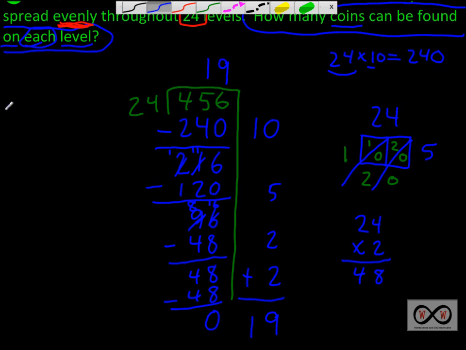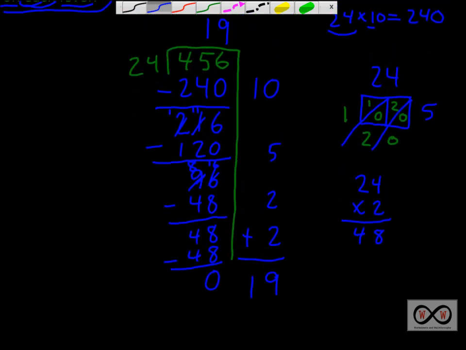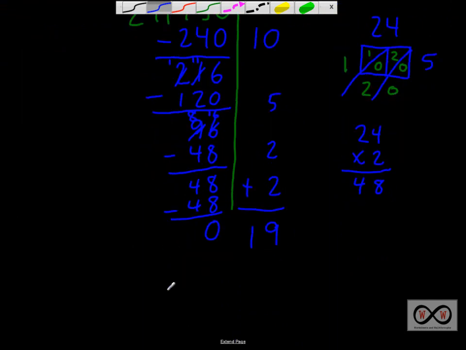So now we're saying that 24 went into 456 19 times. And to check our work, you want to use the inverse operation of division. So the opposite or inverse operation is multiplication in this case, because we're dividing, and the opposite would be to multiply. So now what you want to do to check your work is multiply this divisor by the quotient. Let's do that right now. All right, I'll use 24 times 19. Why don't we show our work with the lattice method again?